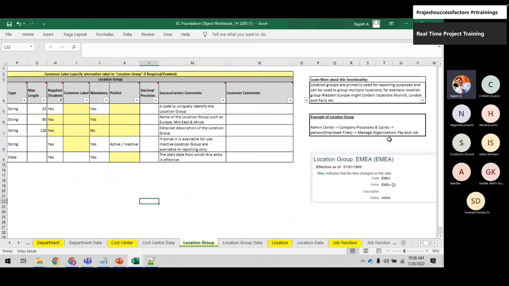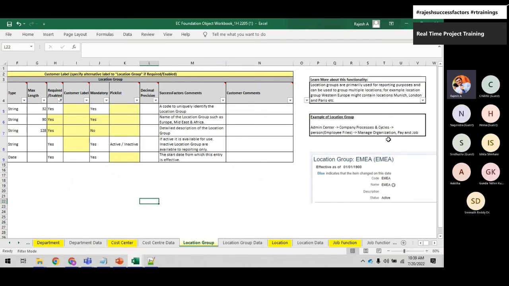In Hyderabad I have multiple locations: Ameerpet, Gachibowli, Begumpet, Kukatpally. So these are multiple locations. Let's say if I take India as a location group, in India I have multiple locations: Delhi, Hyderabad, Bangalore, likewise.